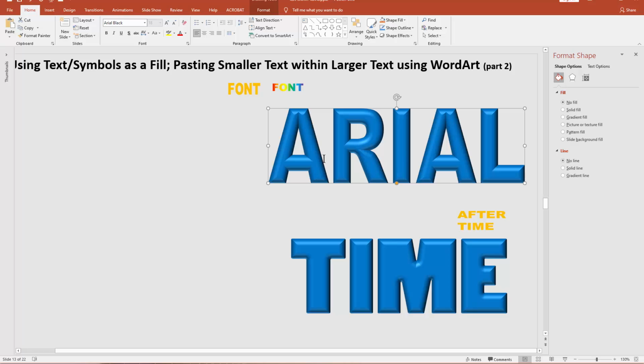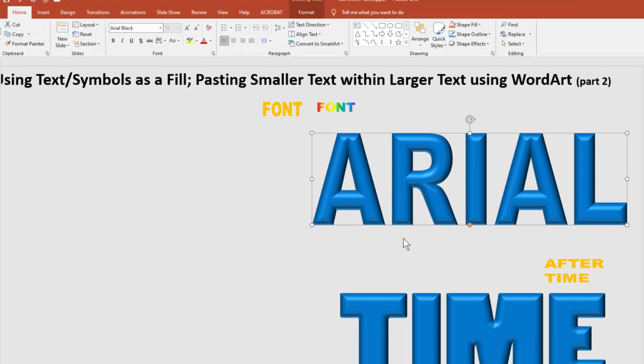What it does is thicken the letters to fill in the space. So that works to our advantage. When you're using character spacing in WordArt, it just thickens or thins the letter depending on what you're trying to do. Now, in a regular text box, when you play with the character spacing, it actually moves the letters closer together or farther apart, but not in WordArt. And again, that's to our advantage.